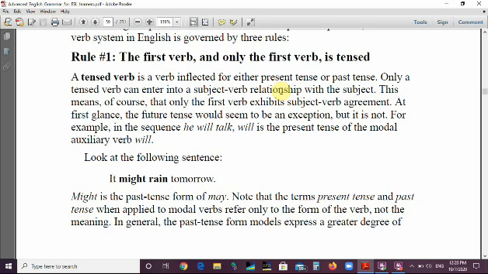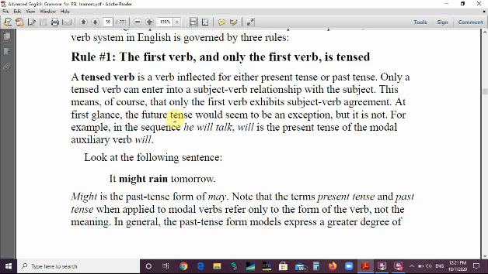If we have a verb phrase, for example, has been running, look at these 3 verbs. The first one is has. Has must be preceded by he, she, or it for sure. And have is okay, and running is okay. So the only tensed form here is the first verb. It's tensed with the subject. The only word that is affected by the subject here is has, or verb to have. This means, of course, that only the first verb exhibits subject-verb agreement.